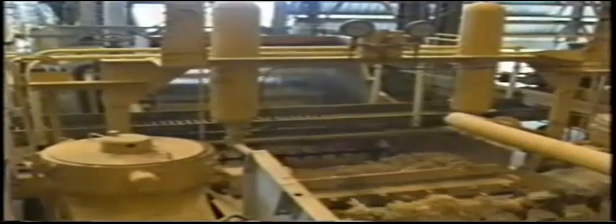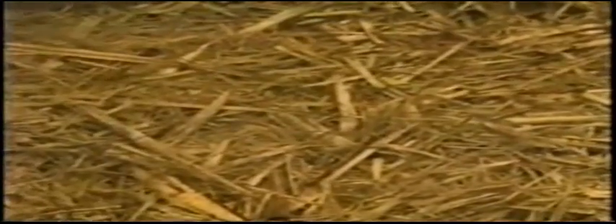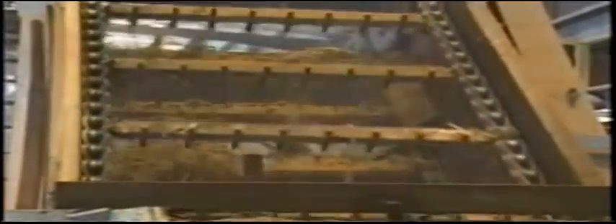The factory operation can be divided into two parts. The first part is milling, performed in what is called the mill house, where the juice is squeezed from the canes. Secondly, the squeezed juice is boiled into sugar in the boiling house. The cane is first prepared for milling by large rotating knives, which cut them into small pieces. This knifed cane is further reduced to finer particles by cane shredders. The prepared cane is then fed to the mills, where it is squeezed between heavy rollers to extract the juice. The milling plant usually consists of four or five mills, and each mill comprises three rollers.